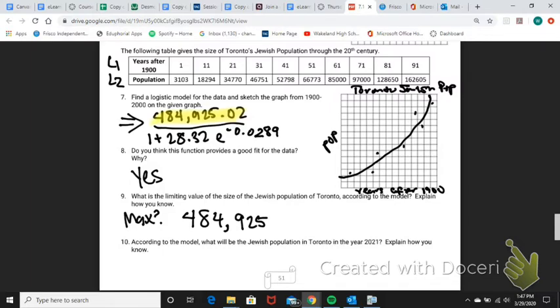But if you remember, Matt, who's been doing all the videos, he said that your max is always going to be your C value. So I'm going to put that right here. So the max is going to be your C value. And your C value in this case is always going to be your numerator.